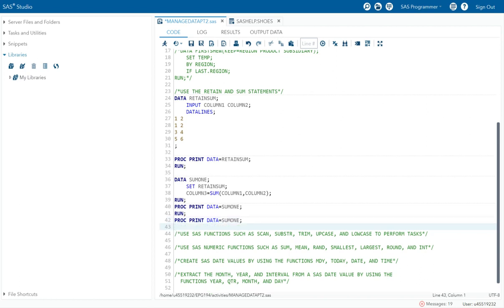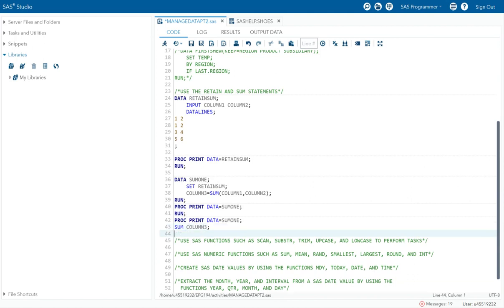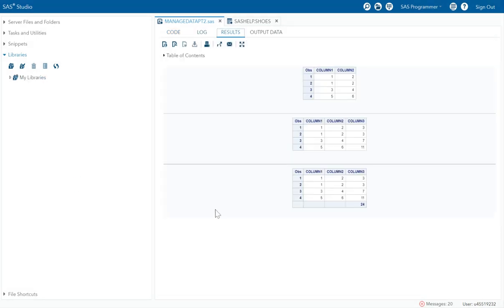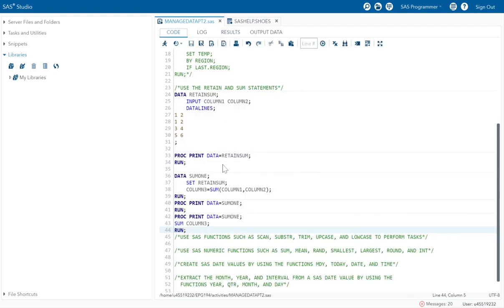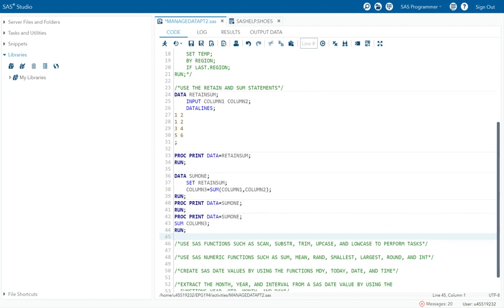But before we run it, we can say sum column 3. And you can see that now we have this total at the bottom of column 3. I think that's technically a sum statement, and then what we did over here is a sum function. I could have that backwards though, but there's a little bit of a difference there, and it's just important to know.